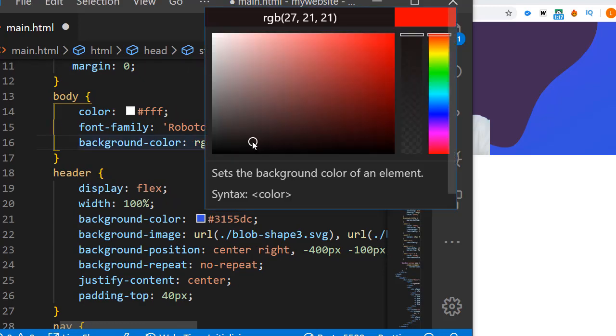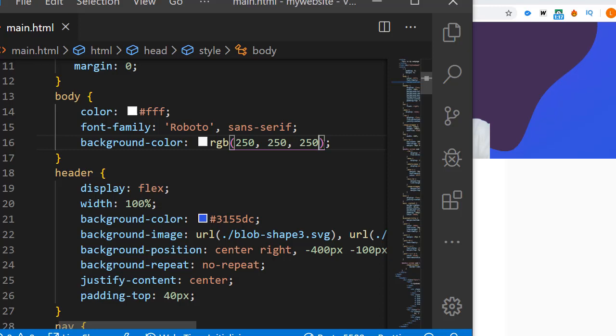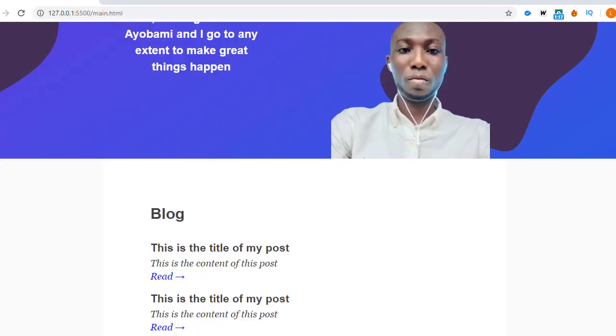So what we are doing here is changing this red to 250, green to 250, and the blue here to 252. That will give us something a bit darker than white, something ash, so that it will be different from the white we have for the content.